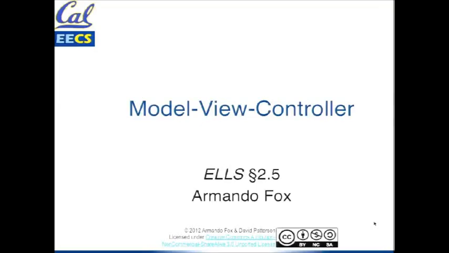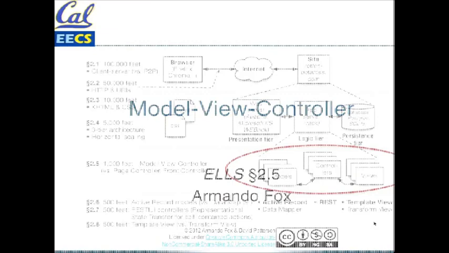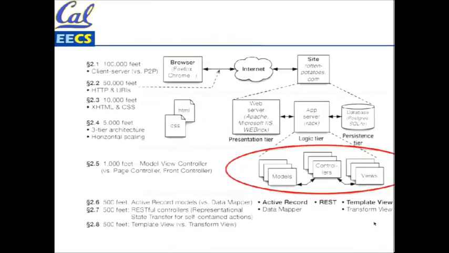Onward to the next topic. Going back to our diagram of these applications, we're going to go one more level of detail. We just finished talking a little bit about what these three tiers are, and now we're going to look inside the application server into the model view controller. So what's model view controller?